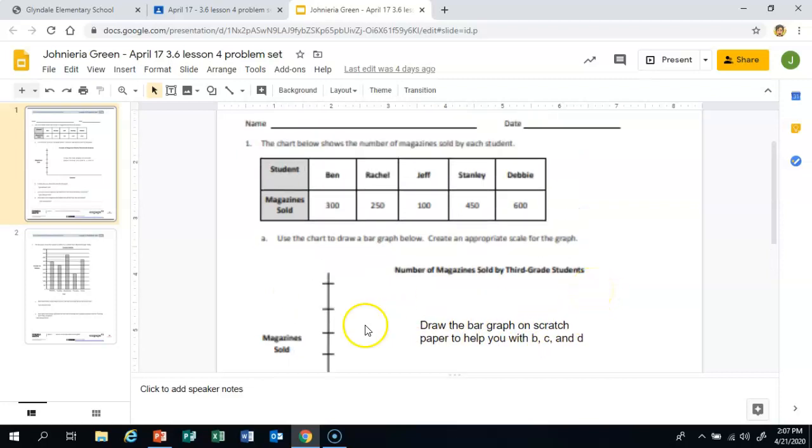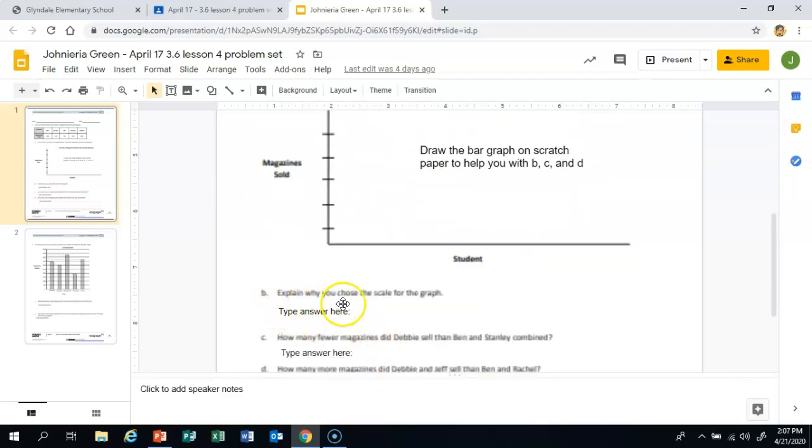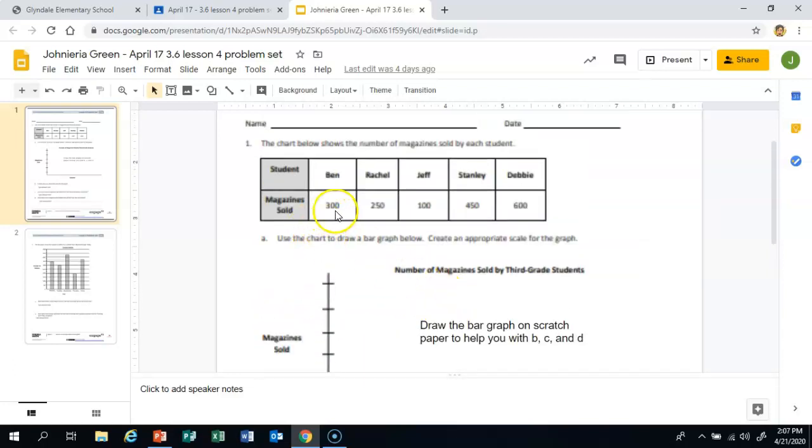I'm having you do it on scratch paper because it's really hard in Google Classroom to do this type of thing on the computer. So you just draw it out and you fill in what it should be here. Like, for example, it says explain why you chose the scale on the graph. Well, let's look. 300, 250, 100.